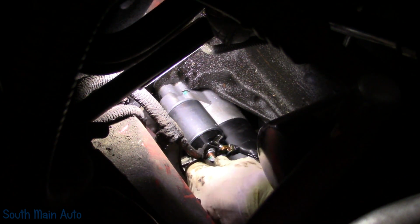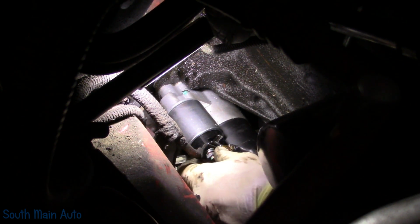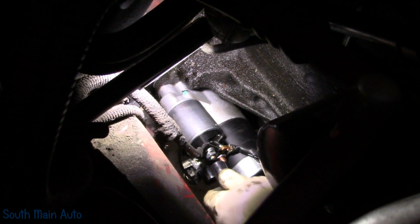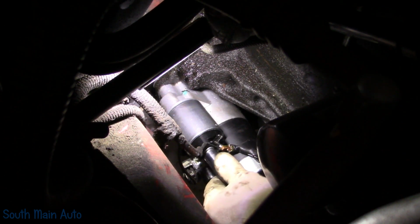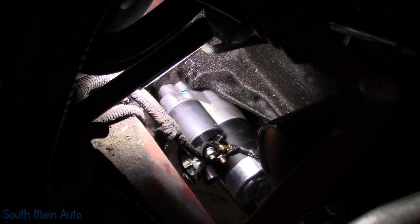Washer's back on. You gotta be careful with these studs. Now these things are pretty fragile. So don't be stupid. See, watch it snap off. So don't go cranking on that. 13 is the right size, but close enough.